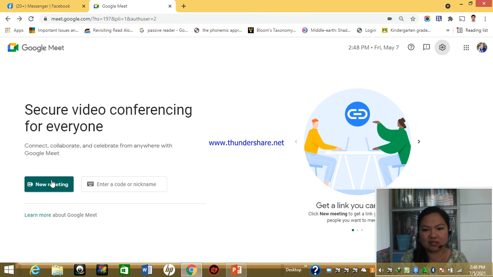So as we click this new meeting, this green button, we could create a meeting and a link that we could share to our participants. If you are the host, you could create new meeting. And then if you are the participant who is receiving a link, you can enter the code here and at the side you could click this join.